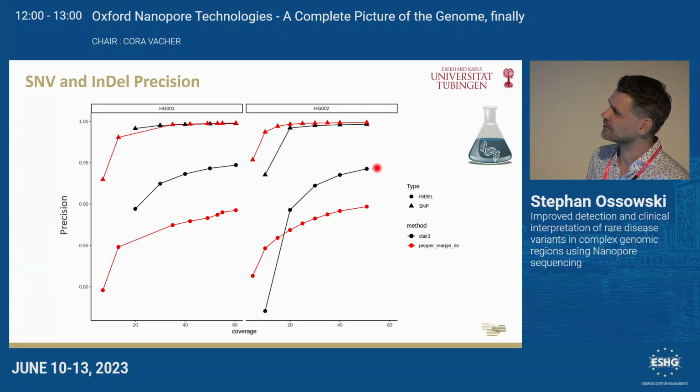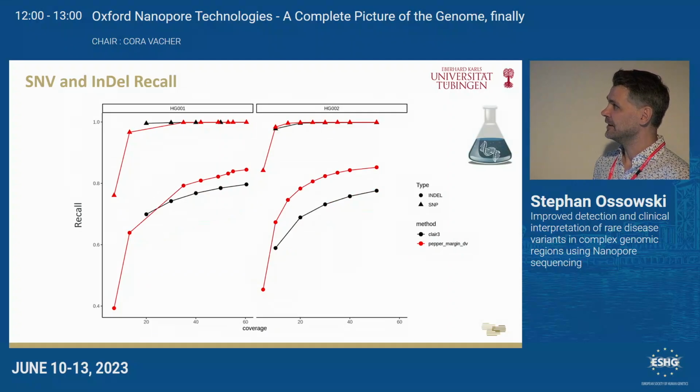So the higher the coverage, the better they get. We reach a precision of 95 at 50x coverage. And there's a slight difference between the tools. Right now, Clair3 works better than the old DeepVariant. We have to see now if the new DeepVariant closes the gap. And the recall is a similar picture. For SNVs at 20x, you have already perfect recall. For indels, we still gain recall when we go for deeper coverage.